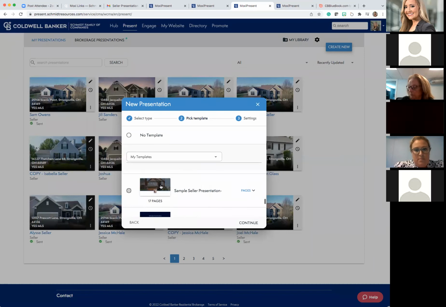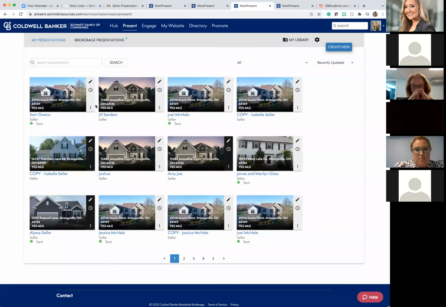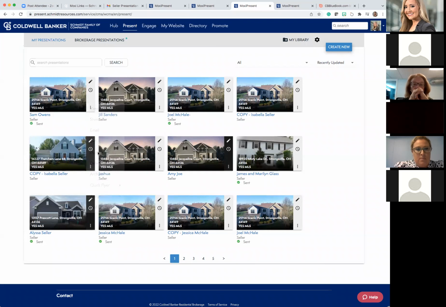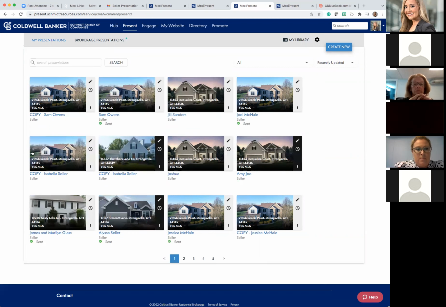So if I click on that, it's the same thing as duplicating, basically. It's just I'm creating new and it's pulling it as a template. So I can do it either this way and then put who it's prepared for, or I can come in here now, like I told you before, even if I'm done with Sam and now we're going to start working with Maria, I'm just going to click on these three little dots. Because I like Sam's presentation, it's already ready, it's already good to go, it's in the right order. I'm going to hit duplicate. And now I'm going to change this and populate it with Maria's information. Remember, it's going to be on the bottom and it's going to pop back up to the top. And I'm going to hit this little tiny pencil.